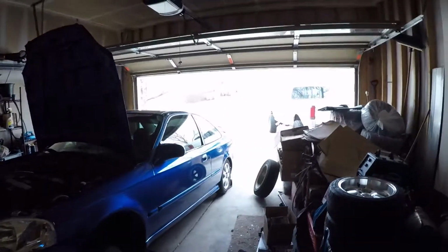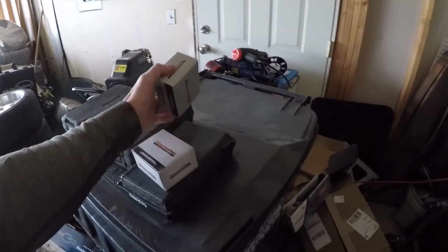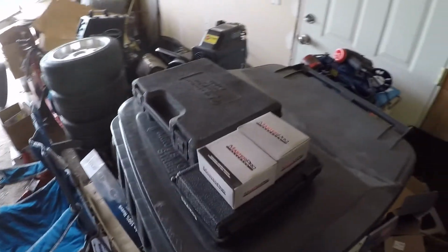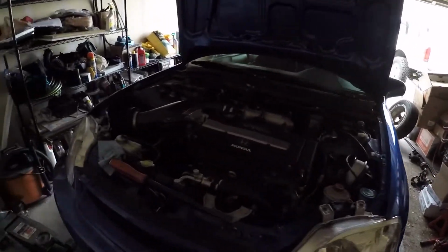It's now Wednesday evening. Swung by O'Reilly's, picked up two new ball joints. Planning to just go ahead and do both of them, even though only one of them's messed up. I'd rather replace parts like this in pairs. I'll probably go ahead and move on to the brakes before I actually drive it.